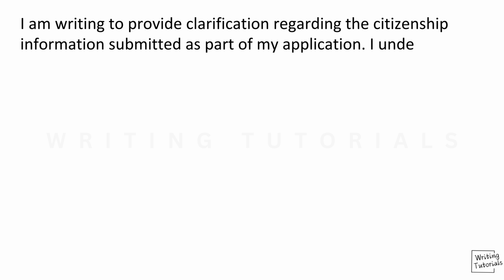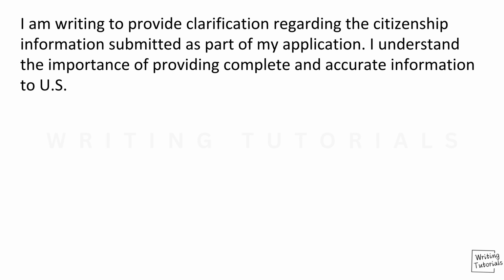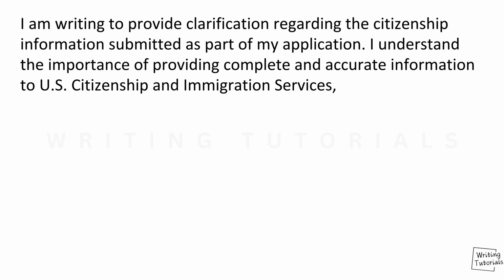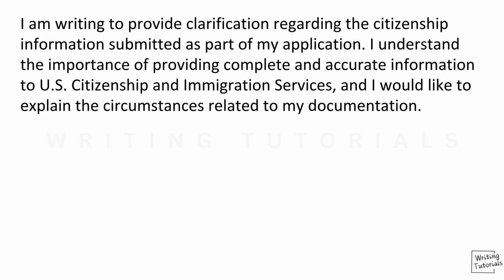I understand the importance of providing complete and accurate information to U.S. Citizenship and Immigration Services, and I would like to explain the circumstances related to my documentation." The opening paragraph immediately explains why you're writing. Rather than waiting until later in the letter, you clearly state that your purpose is to clarify information related to your citizenship.